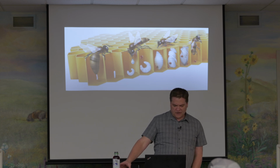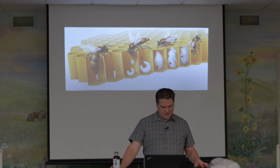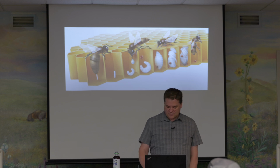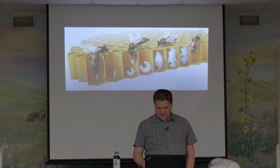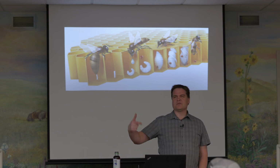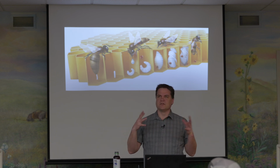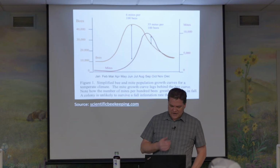The mother Varroa mite goes into the brood before it's capped, and once it's capped, she lays the male egg, and then she lays females, and they mate together and reproduce. They really spread their diseases in the brood. So our brood are weakened and they vector viruses. Since they reproduce in the brood, the Varroa population follows the brood population. The brood starts increasing, and then, latent from that, the Varroa might start increasing.